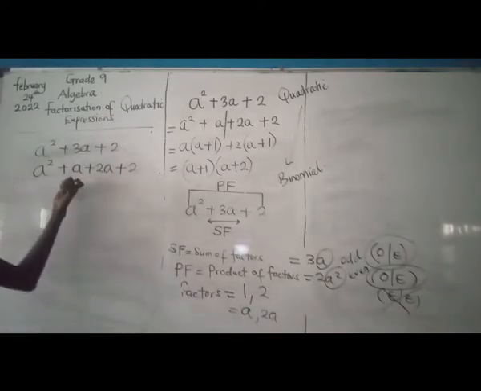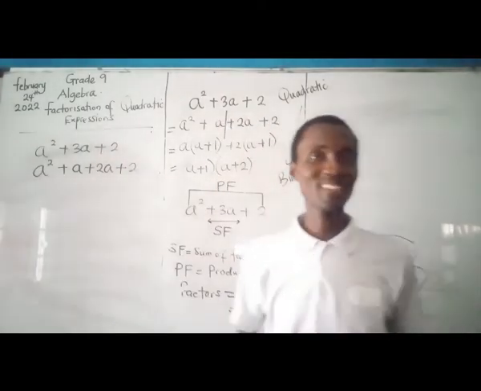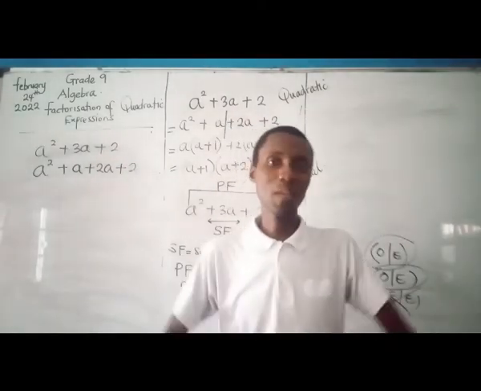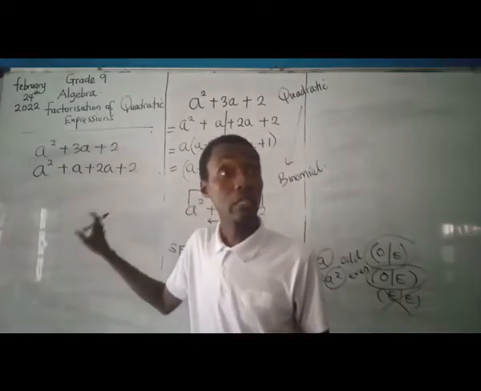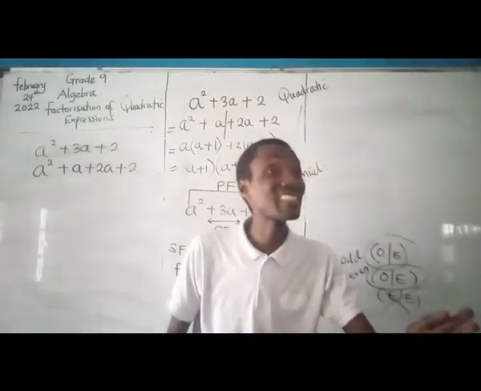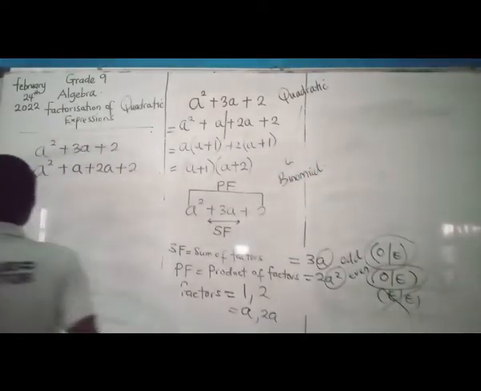Why am I doing this? Do you know that it is easier to share 4 things amongst 2 persons than to share 3 things amongst 2 persons? Why? If you have 3 things shared among 2 persons, they will fight, they will quarrel, they will keep malice, everything. But if I have 4 things to be shared amongst 2 persons, the quarrel will be reduced. So what do I do now?